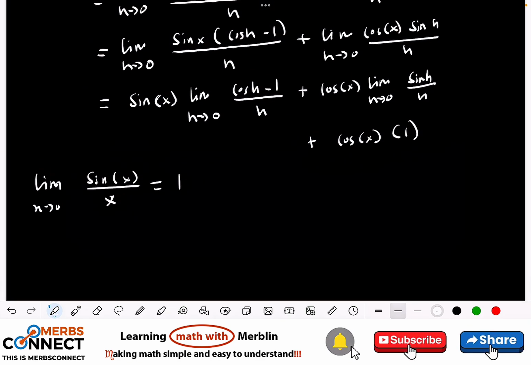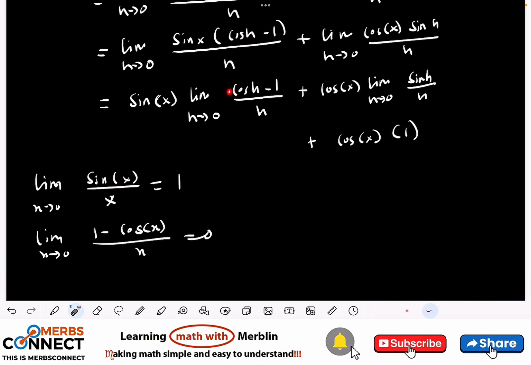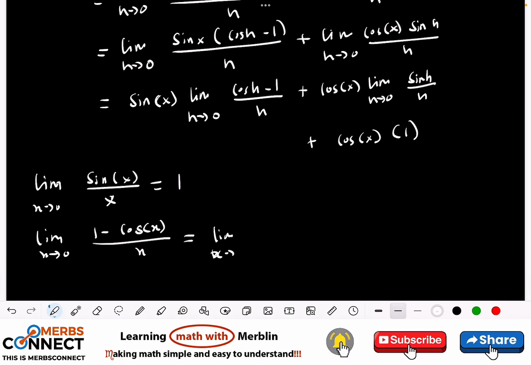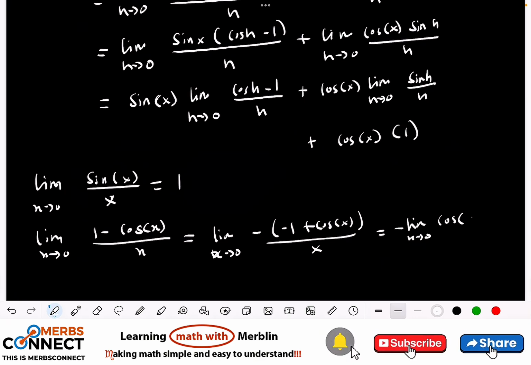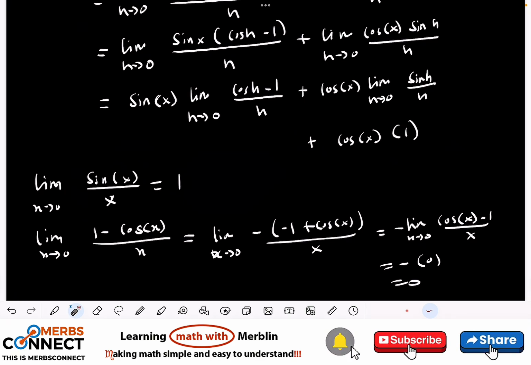Now we also learned from one property that the limit as x approaches 0 of (1 minus cos x) divided by x is equal to 0. But we can see that this one is like a swap, right? So if I have something like this, it can be written as the limit as x approaches 0, and if I factor the minus out, I'm going to have minus (1 minus cos x) divided by x. So minus the limit as x approaches 0, and when I interchange this and this, I'm going to have (cos x minus 1) divided by x, and this is the same as minus times 0, which is also 0, right? Because we can swap it by minus and it's 0, we still get 0.